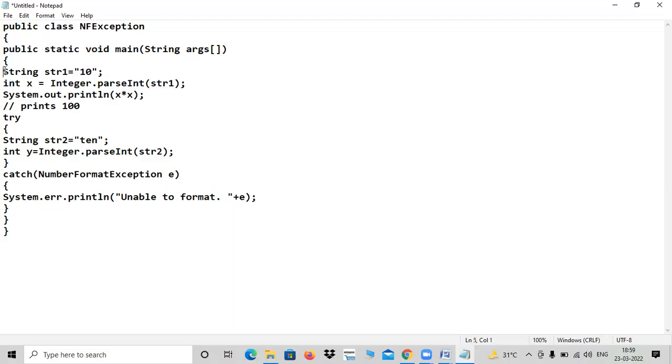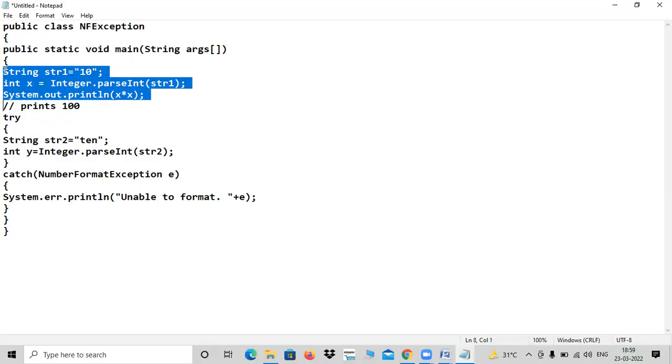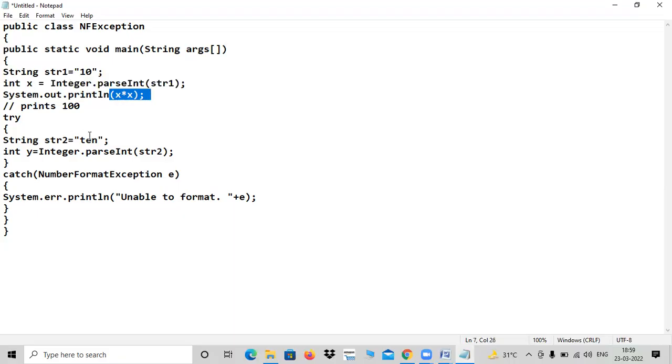It is correct. We have done it well, because after conversion into integer, I am doing this. But here, on the other hand, see what is happening inside the try block. Let us see, what is str2? String. 10 in string. Of course, whatever I write inside quotes is a string. Of course, I have written 10 as a string, but it is not an integer.